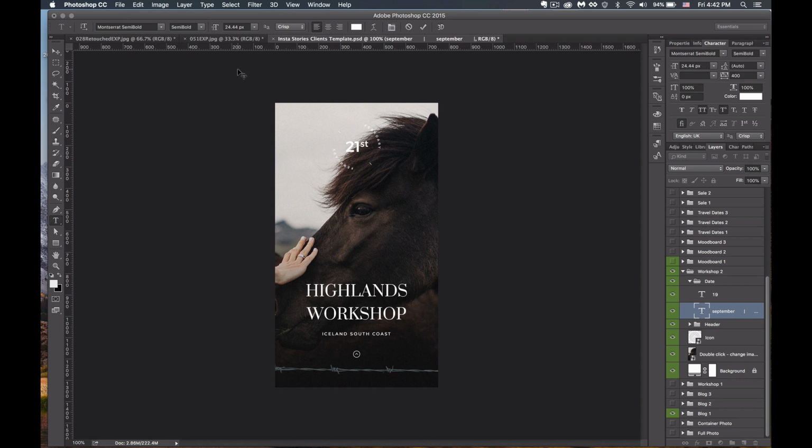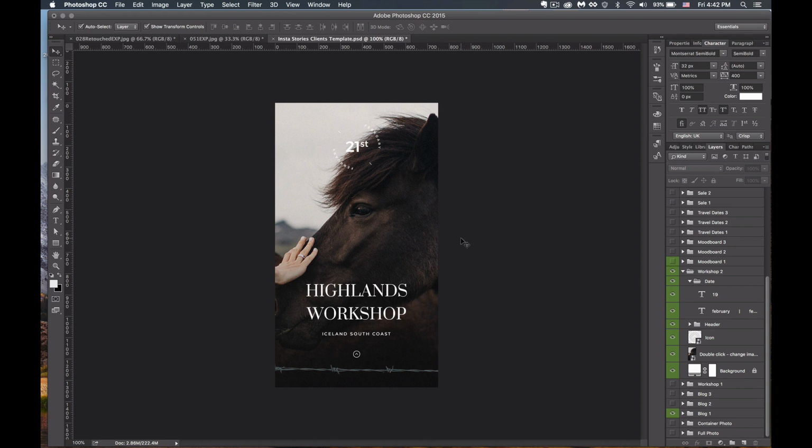February. Okay, perfect, that's all. You can use this not only for dates, you can use this to emphasize the workshop name, and use this maybe not as a watermark, but like a logo mark, or just a really fun element on all your photos that are related to that workshop. So it's really up to you.